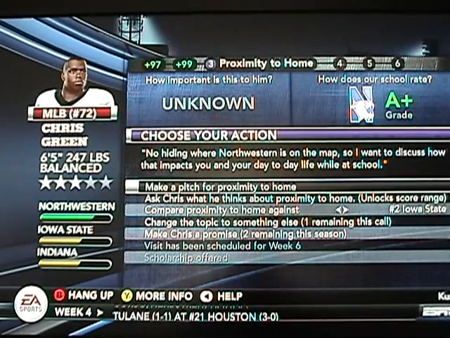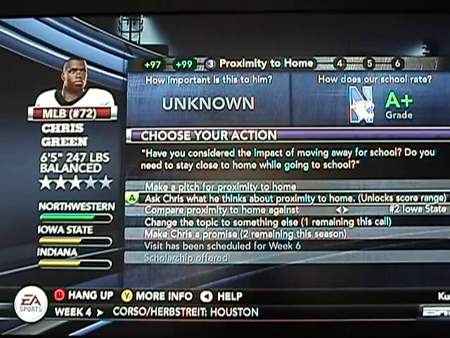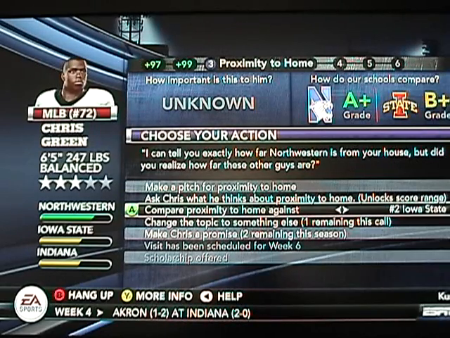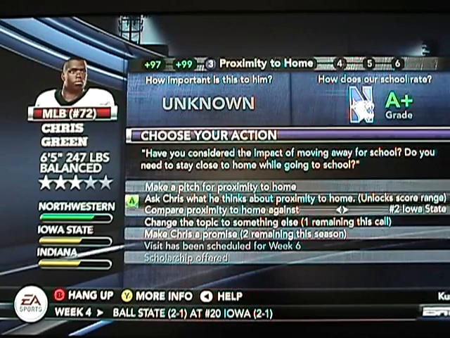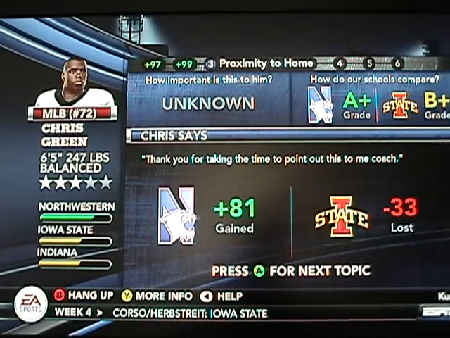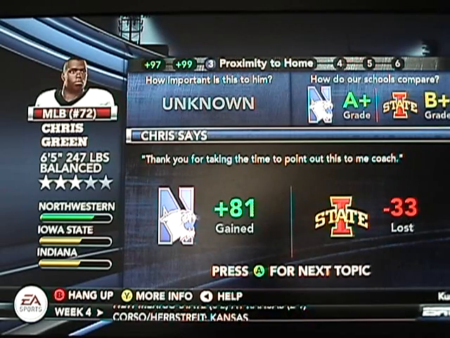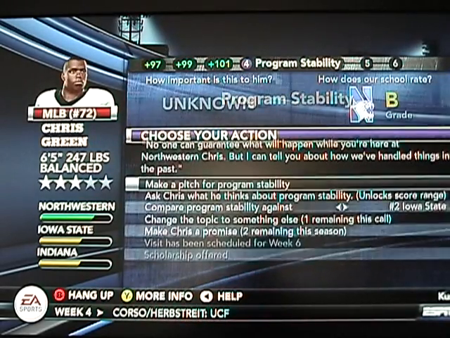Proximity to home. Okay, this is good. A+, of course, in-state guy. And it's unknown how important that is to him. I could compare this to Iowa State, so I can do that now, or I'm not going to change the topic because it's an A+. I'll actually take a hit at Iowa State here and see what happens. Plus 81 for me, Northwestern, minus 33 for Iowa State. So I kind of take a shot at Iowa State and knock them down a few more points at the same time.